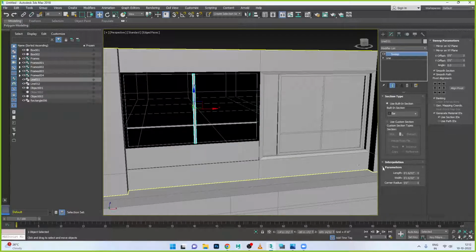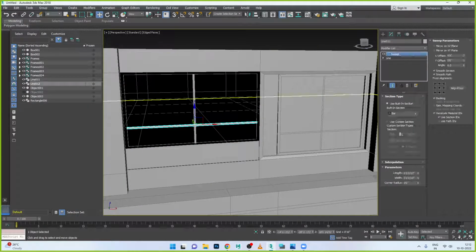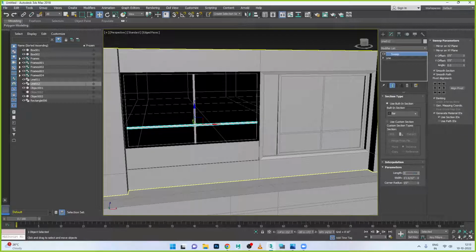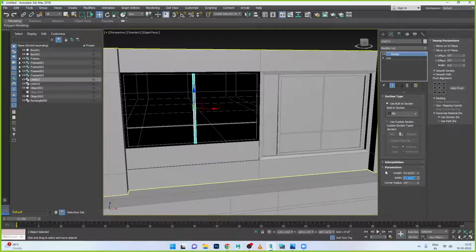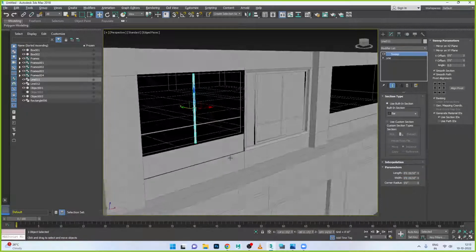Now let's define 0.1, 0.1 for this one. So 0.05 for both. Okay, 0.05 for both now. Okay, now the frame is ready.